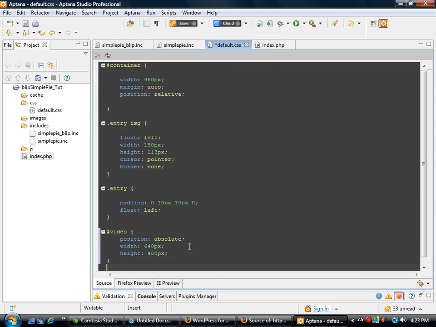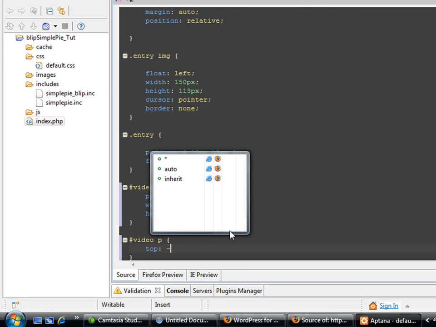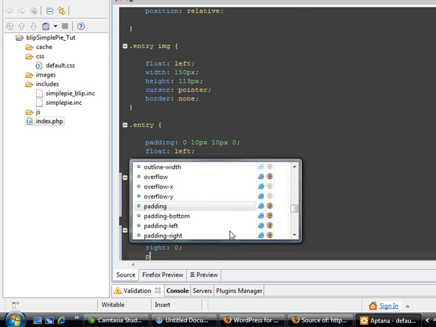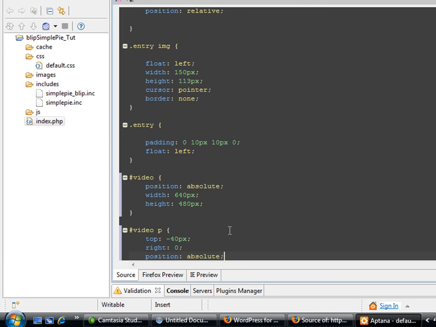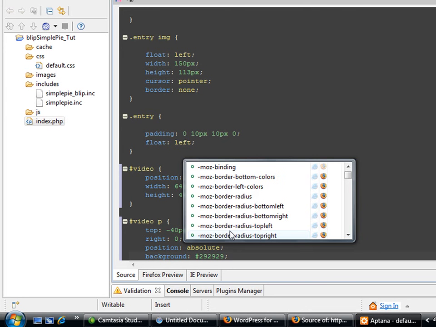And next, let's do some styling for that p tag. That is going to be for when the user wants to exit out. So I could have used a span tag as well. I just know from the top of my head that it needs to be at the very top, right of 0, and I need to set the position to absolute in order to set that. I want a background of the paragraph to be kind of a lighter black.